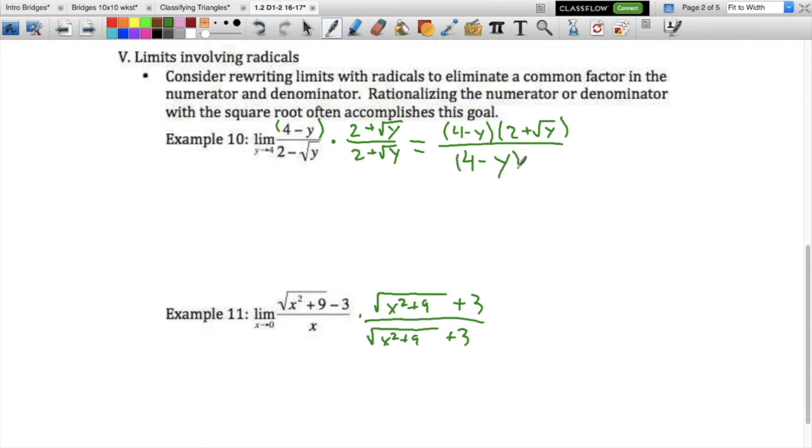Because look now. Aren't you glad you didn't multiply it out? Boom, boom. That factor is shared by the numerator and denominator. And by the way, this should have a limit as y goes to 4. At this point, we plug in our 4. When we do our direct substitution, we no longer need the limit notation, because at that point we're directly substituting. So we cancel the common factor. Then we get 2 plus root y. Plug in our 4, and 2 plus root 4 is 4.